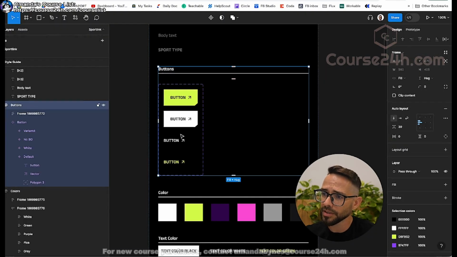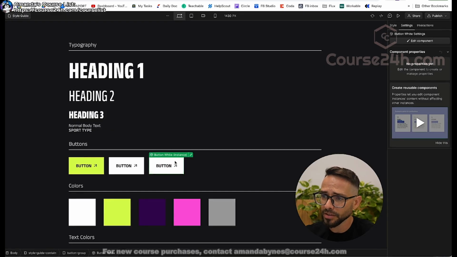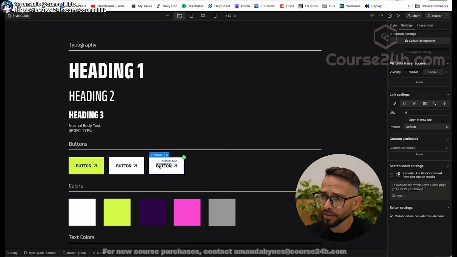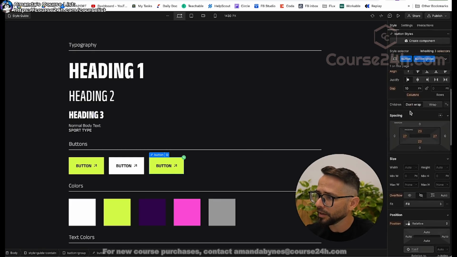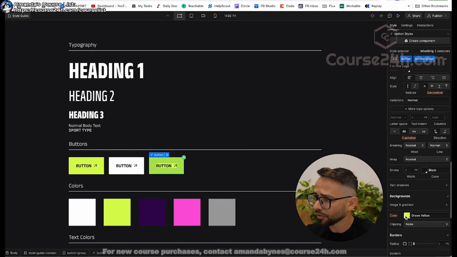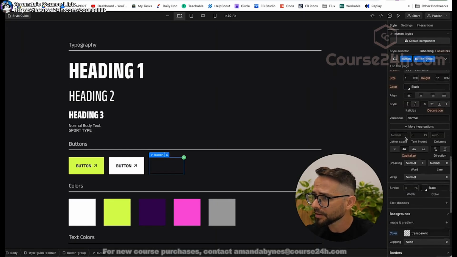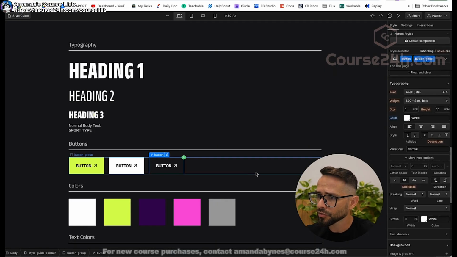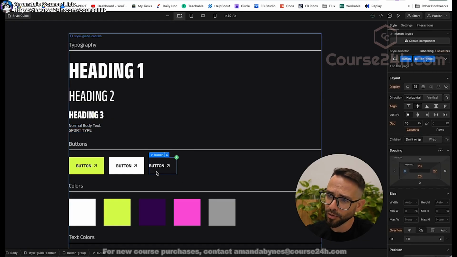And now we've got two more buttons that actually don't have this padding, don't have this cut corner and everything. So we can just go ahead and copy and paste this. Again, unlink this from the component. Instead of button white, I'm going to call this button ghost. And I'm going to remove the background for starters. So no background. The text is white on this one. I also don't want the padding on the left, so I'm going to remove the padding on the left. The other padding I'm going to leave.